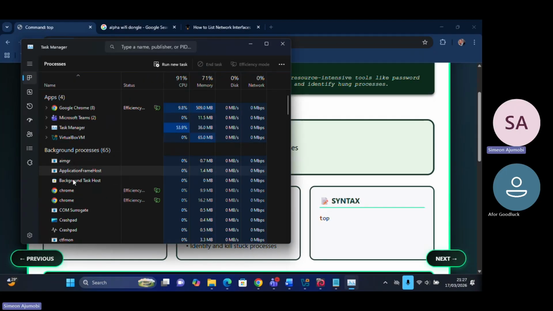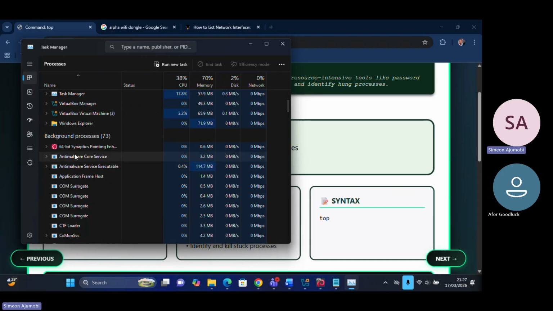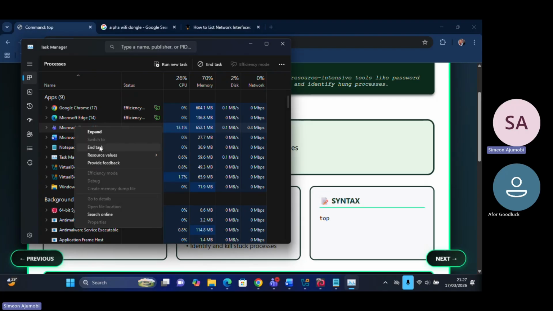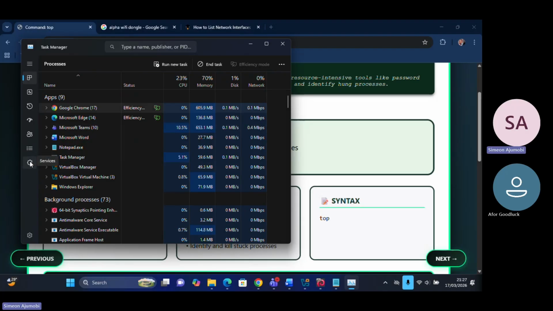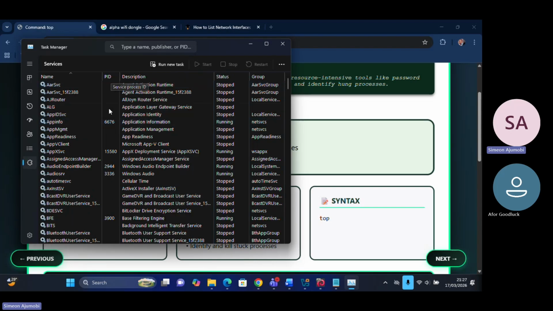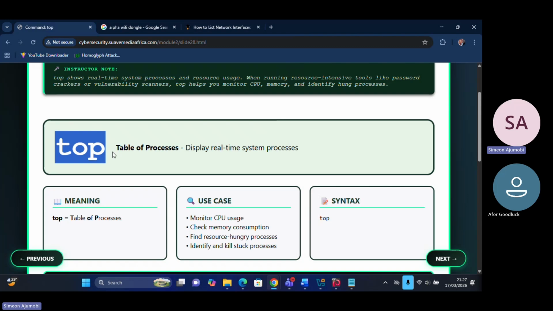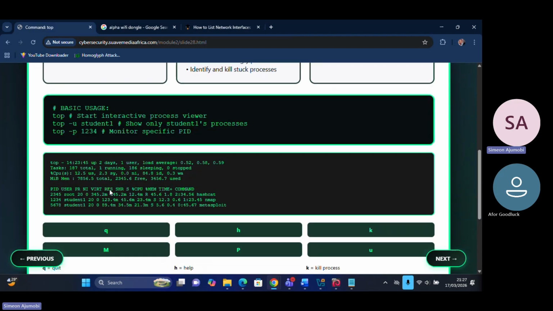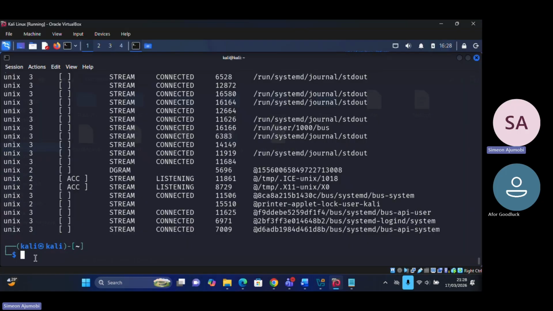You see, it's your processes that are running. You can switch off anything from here. You can end any task from here. You can restart any task. You can do anything that you like here. And you have your PIDs here. It has a number. See your PID. Everything that is working has its own PID. That PID is what is called the process identification number. So these are all the PIDs for our task manager. That is the same thing for the top command. It is to check the table of processes, and you can turn off any process that is ongoing.